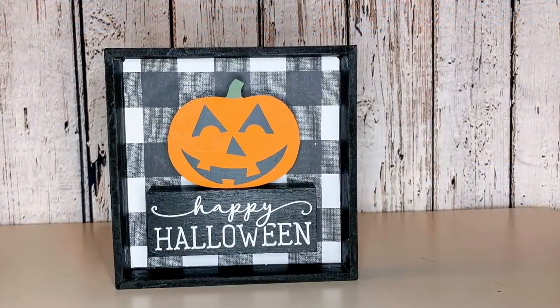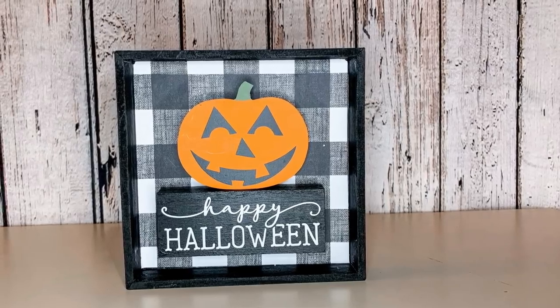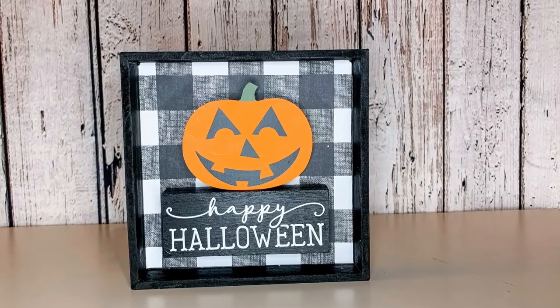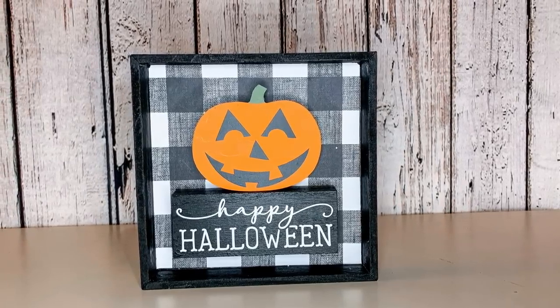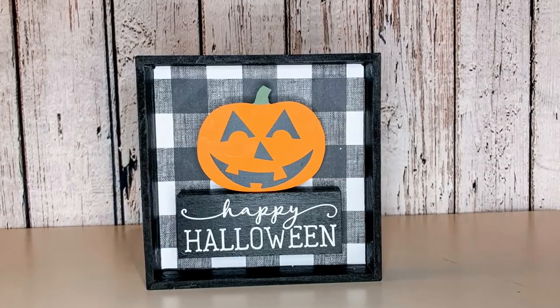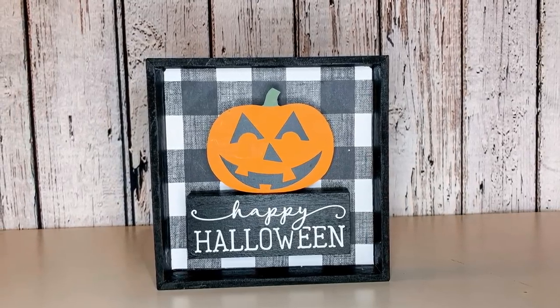I think the colors of this turned out so cute, and I love that buffalo check paper in there. I feel like this is such a nice little addition for Halloween. It's not screaming scary or gory or anything. It's just cute and sweet and totally my style. What do you guys think of this one?